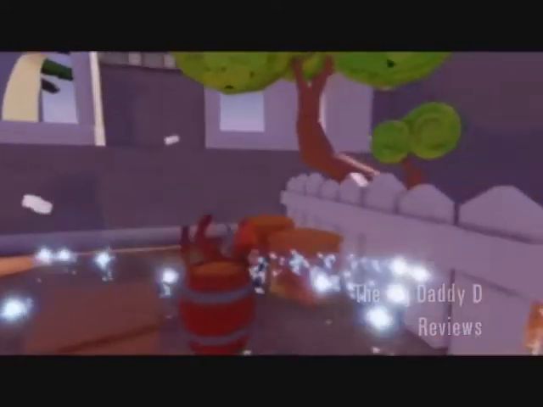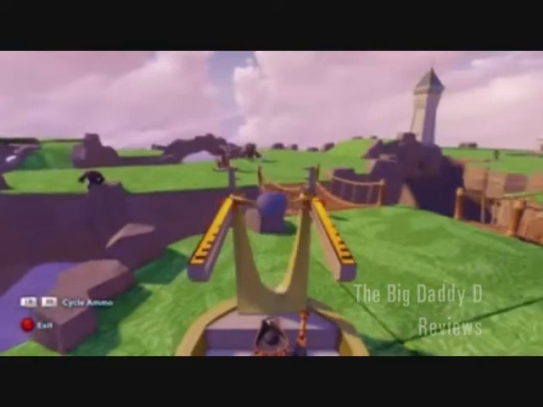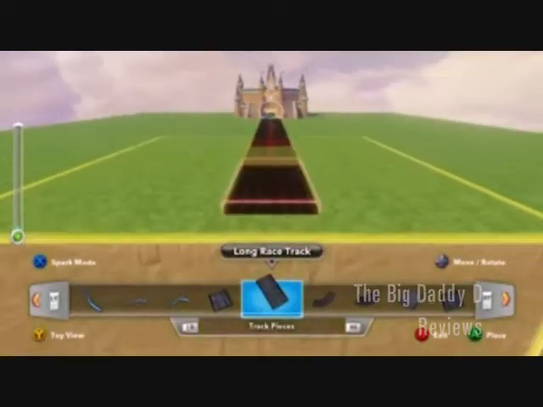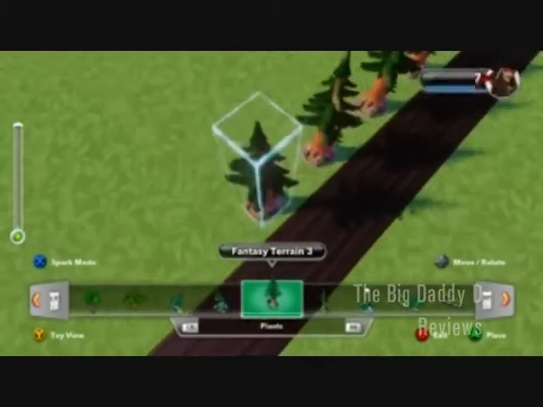The items you've collected in these capsules can then be used in the Toy Box mode, an open playground that lets you build your own levels and games. It's like Little Big Planet and Minecraft were chucked in a blender with Skylanders before then being covered in a syrupy Disney flavoured sauce.